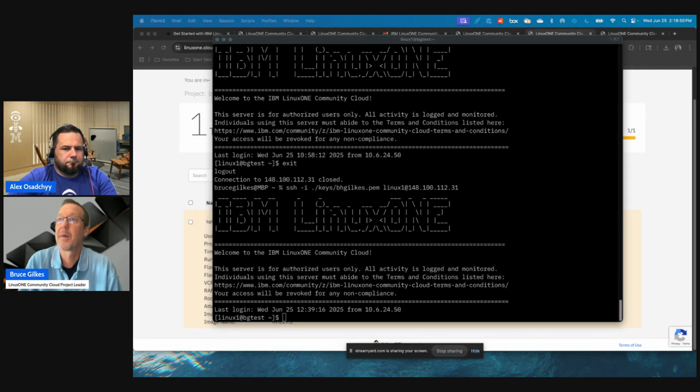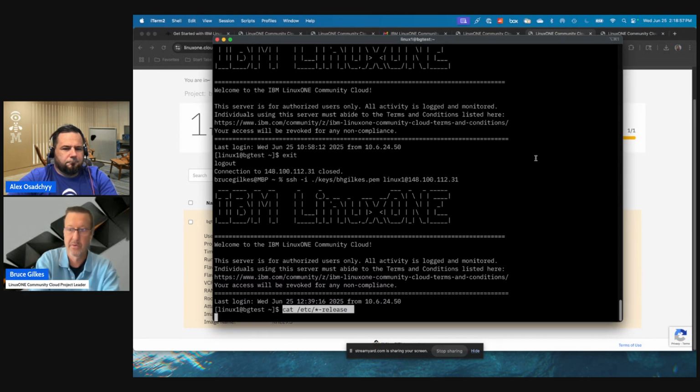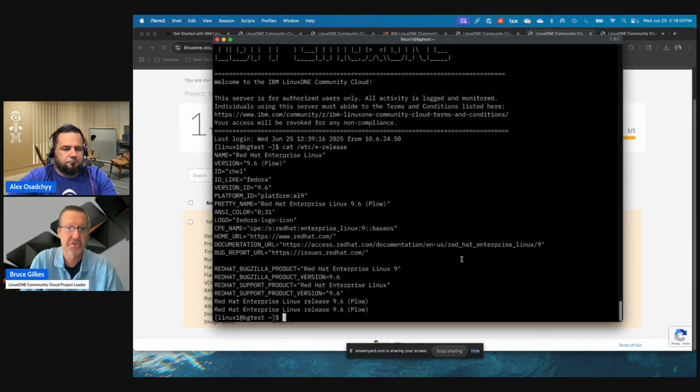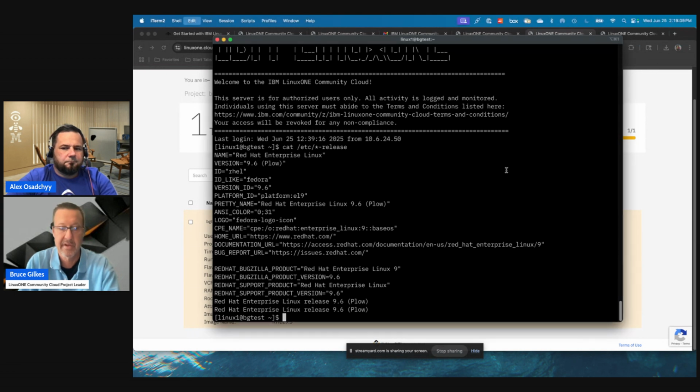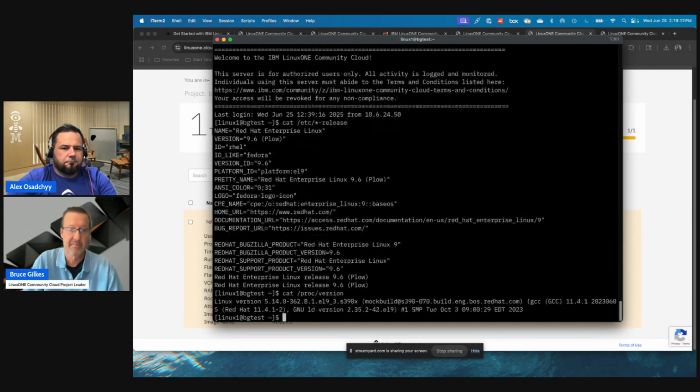And let me just run through a couple of commands just to show you what we're running on and what we're doing. So this release command, this just shows you what release of Red Hat. As you can see, it is Red Hat version 9.6. That's the latest version 9 level. This is another command here. The proc version, this gives you your kernel version, the GCC compiler version, and some other information as well. And you can see in the kernel, it's got the s390x on the end of it.